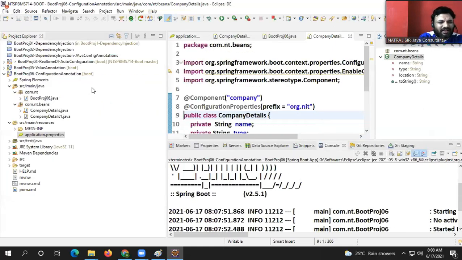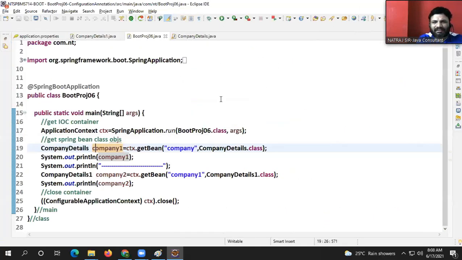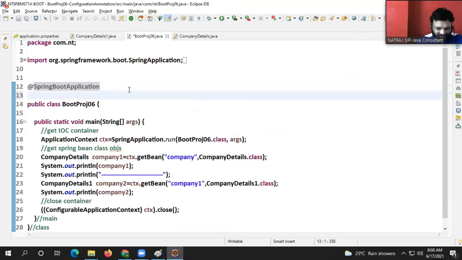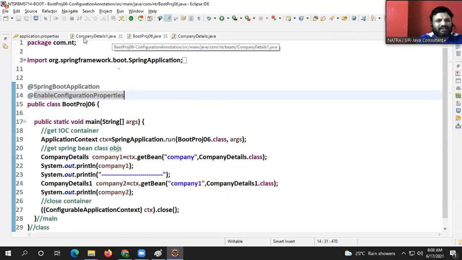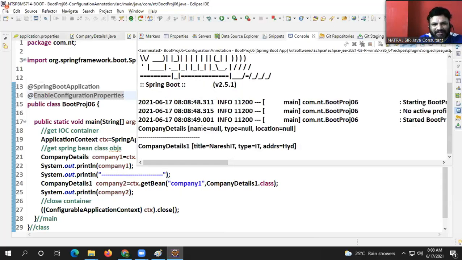No, that is not required. Wait. No, there is no need, guys. Hey, no, all these are not required. I'm taking all these only for my knowledge's sake. Okay. Configuration properties scan. Hey, all these are optional, boss.